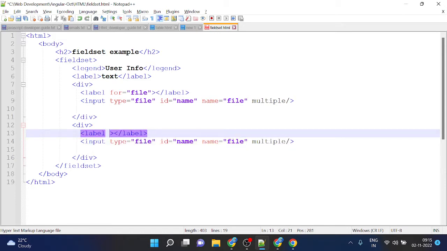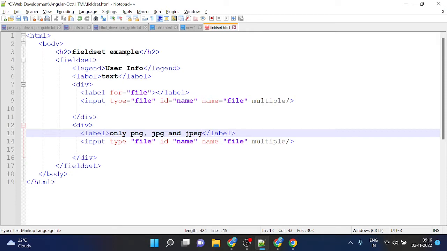One more label, something like only PNG, JPG.